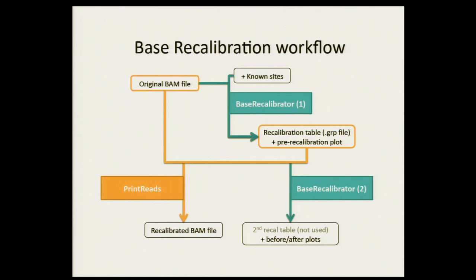The reason why you have to do it again is so that you can get the before and after, right? I guess technically you could create a new BAM file and then rerun it again, and you could do the same thing. But this is sort of a way to do it without creating a new BAM file. Right, you pass it in the original table, it creates a new table, and then it can plot both of them on top of each other. It's just a shorthand, because these BAM files are very large, and so writing them out again takes a long time. OK, anything else? OK, that's it then.